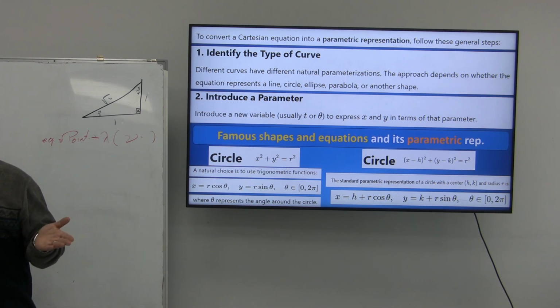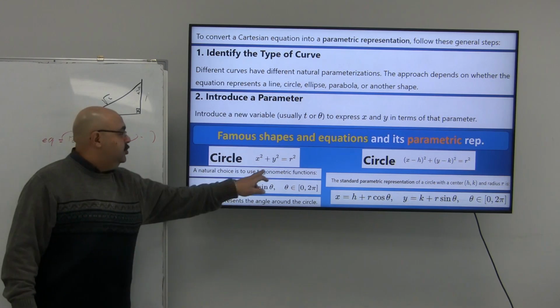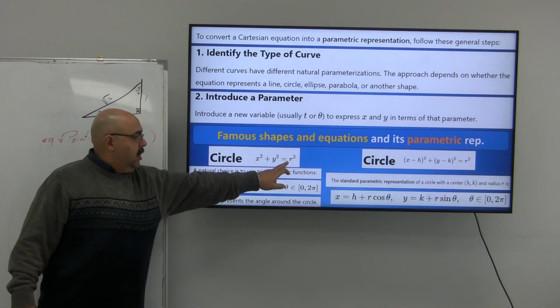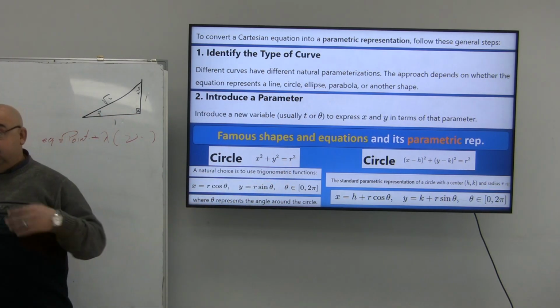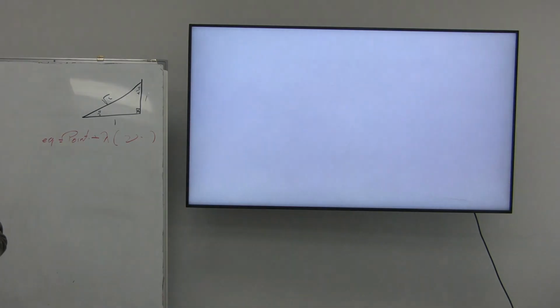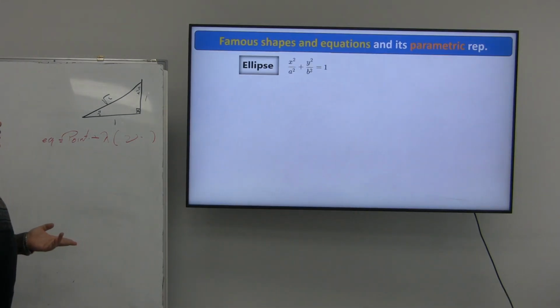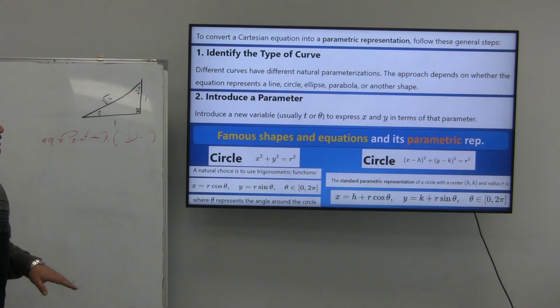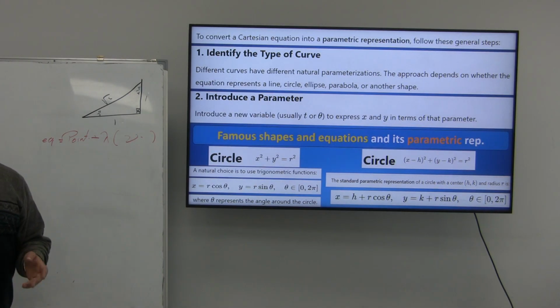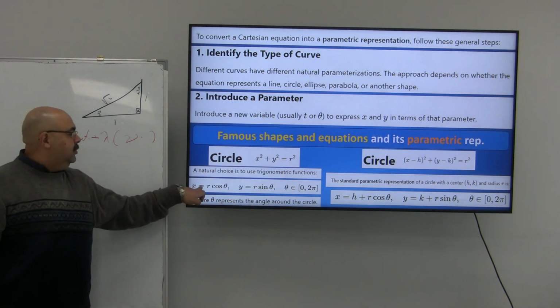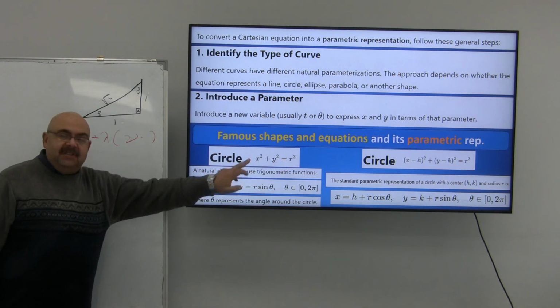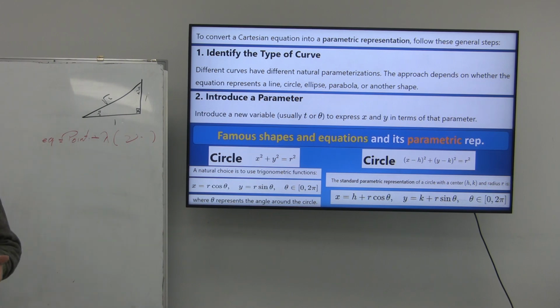What's really very near to a circle? An ellipse. The only difference is there is no one radius for an ellipse. You have two of them, a and b. So here's the equation of an ellipse: x squared over a squared plus y squared over b squared. Let's guess, what do you think the difference will be? In an ellipse, it's going to be x equal to a cosine theta, y equal to b sine theta. So it's really very simple.